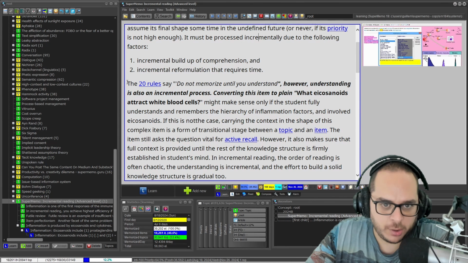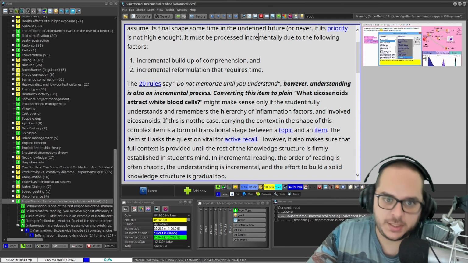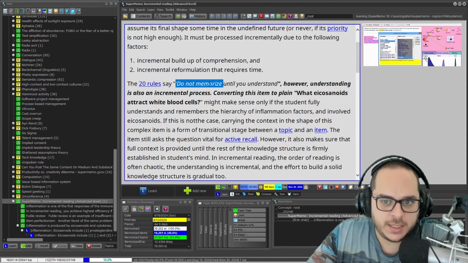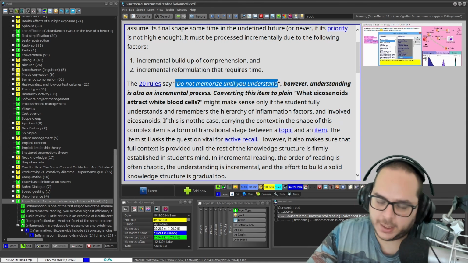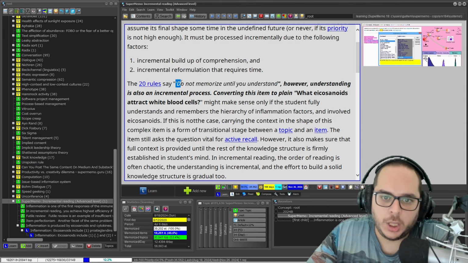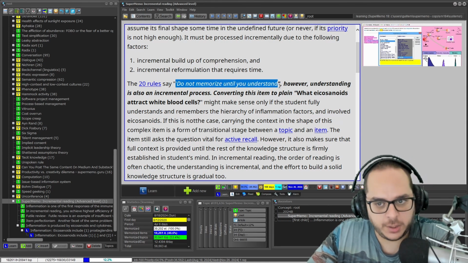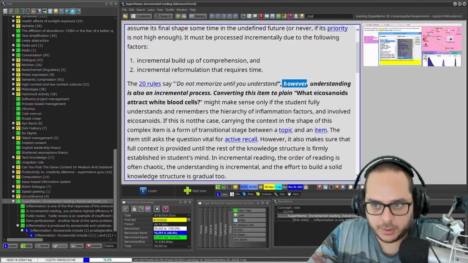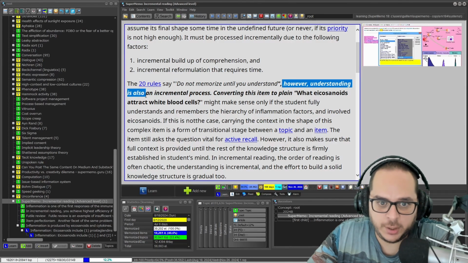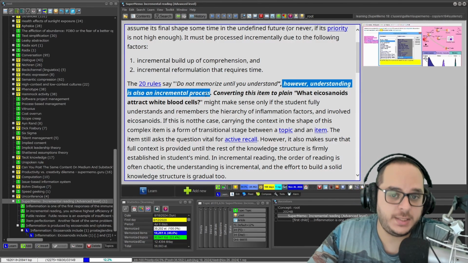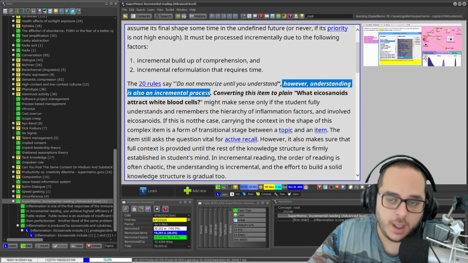Then, the 20 rules of formulation of knowledge say, do not memorize until you understand. Not exactly. It says, do not memorize before you understand. However, understanding is also an incremental process. Yeah, here we go. It's a non-linear process.